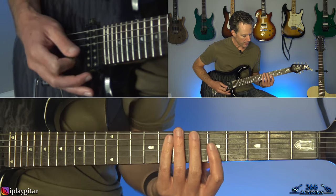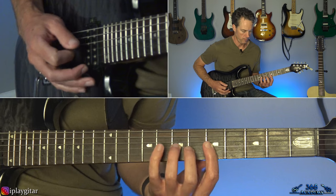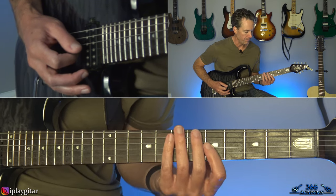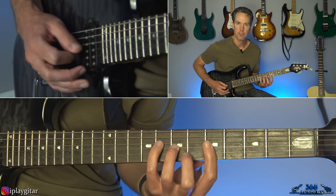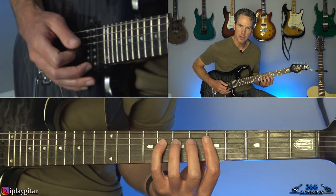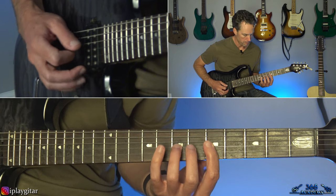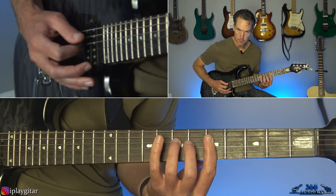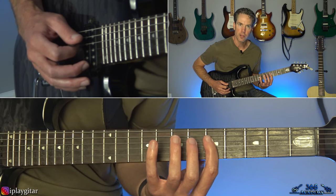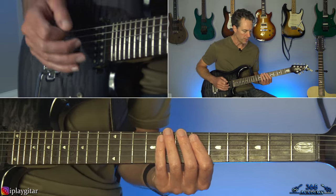And that is going to be heavily palm muted, 5-7 on the G. And then 8 on the D, back to the 5th fret there on the G. And then play 7-8 on the D string, and 5-7 on the D. And then over to 8 on the A, back to the 5th fret there on the D, and then back to the 8 on the A. A lot of vibrato and a pinch harmonic.